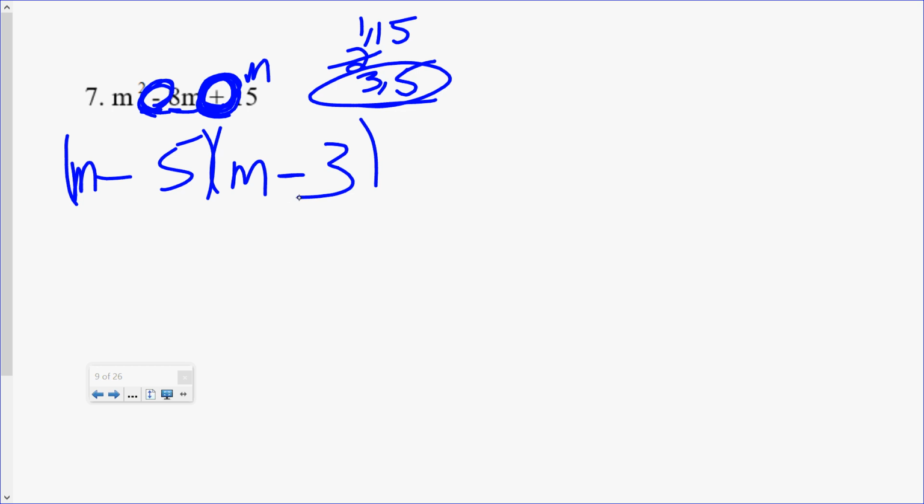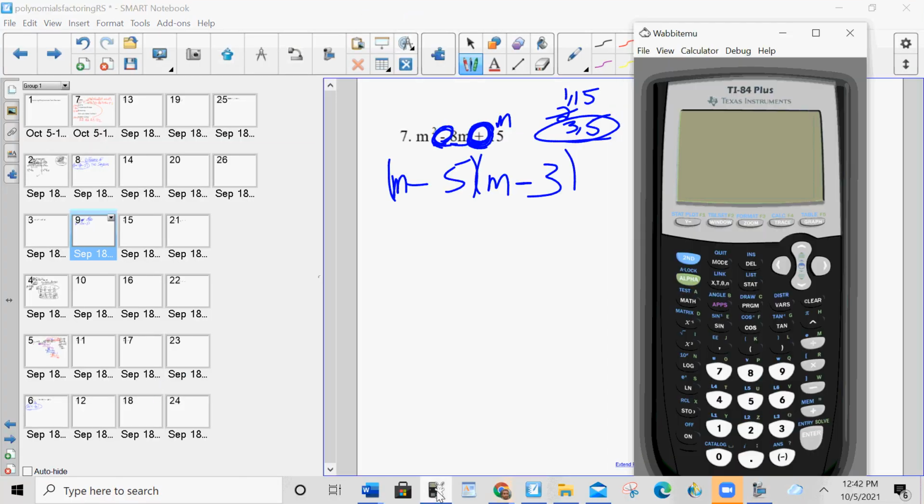If you're having trouble coming up with the numbers that multiply to 15, the little trick in the calculator, you can go to y equals the number that you want them to multiply to. In this case, 15 divided by x. Second graph is your table. And then from there, look at the positive numbers. Those are all the values that multiply to 15. You're looking for the one that adds to 8. So if you're not great with your times tables, this trick is very helpful.